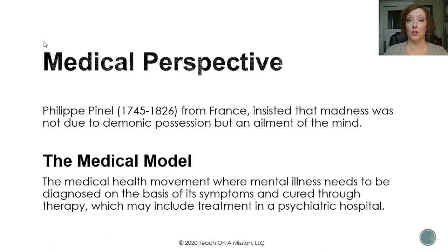Let's talk about psychological disorders from a medical perspective. Philip Pinel, back in the 1700s from France, insisted that madness was not due to demonic possession, but rather was an ailment of the mind. And so this started shifting this idea of psychological disorders more to the medical model, the medical health movement, where mental illness needs to be diagnosed on the basis of its symptoms and cured through therapy, which may include treatment in a psychiatric hospital. So as far back as the 1700s, we really started seeing more of a disease model rather than something that was otherworldly.